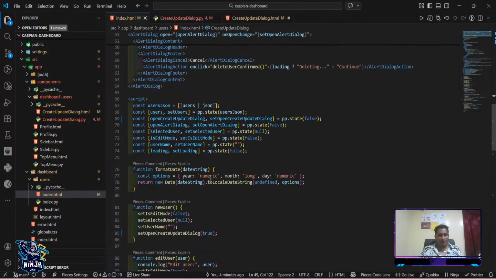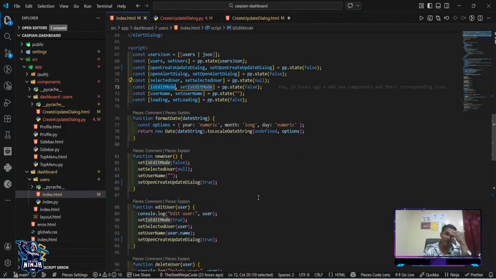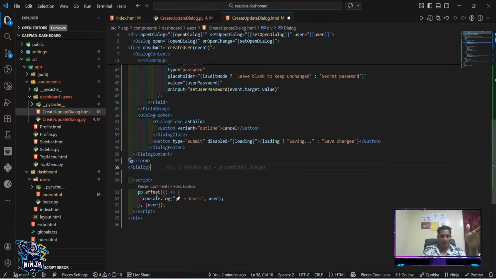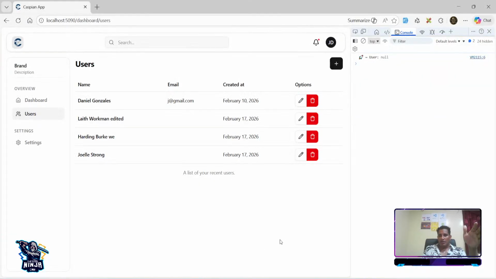Okay, so I have the is edit mode, which currently, when I create a new user or edit a user, I need to pass this information. But what I can do is easy as this. We can say that the edit mode is going to be available when user has information, no?